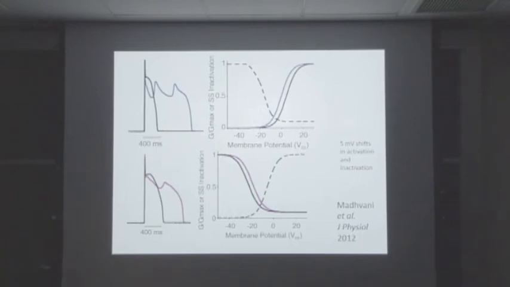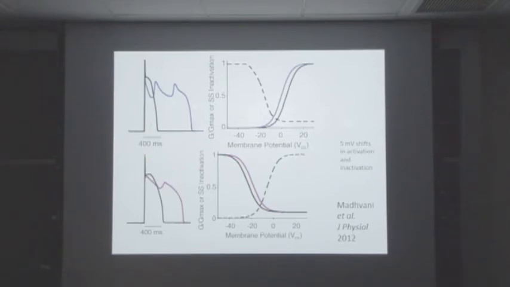So we are able to type in different activation and inactivation curves. It's really just typing. And what we find is pretty dramatic. Here the black activation curve is the normal. We shift it 5 millivolts to the left, which steepens the slope at that crossing point, and that's the other side of the Hopf bifurcation criterion. The difference between these two activation curves is the difference between the normal action potential and EADs.